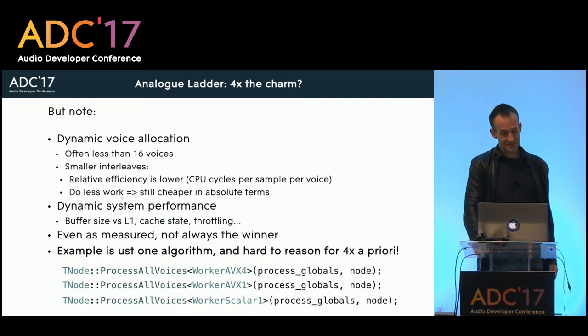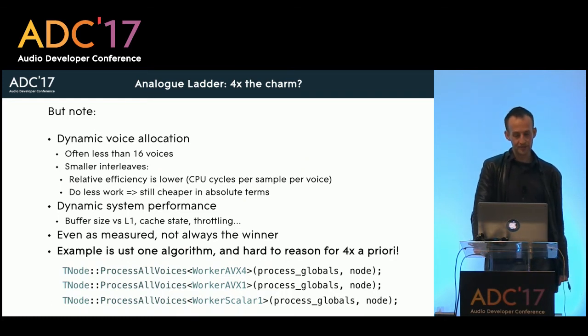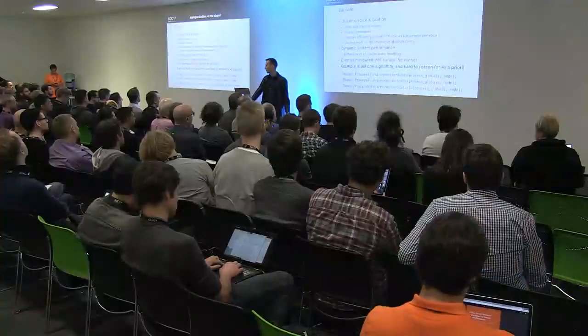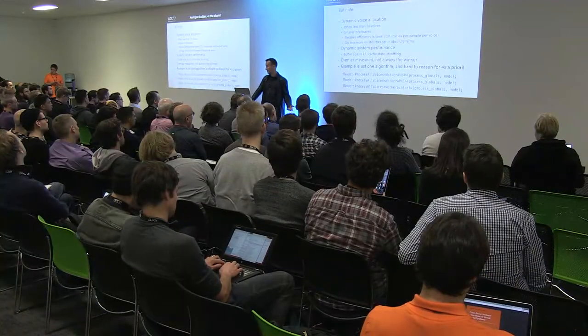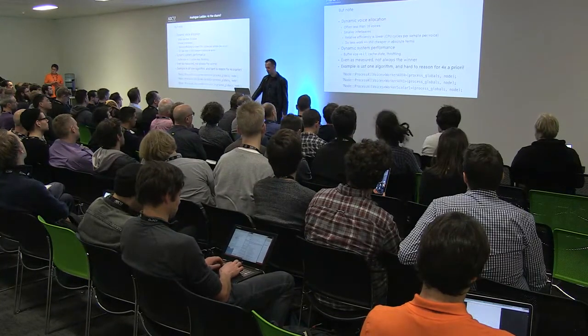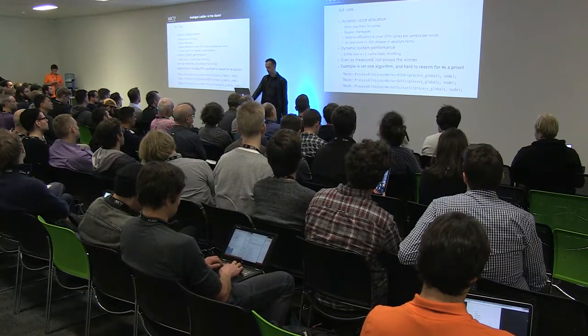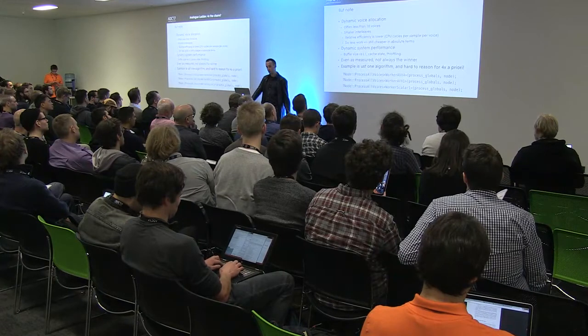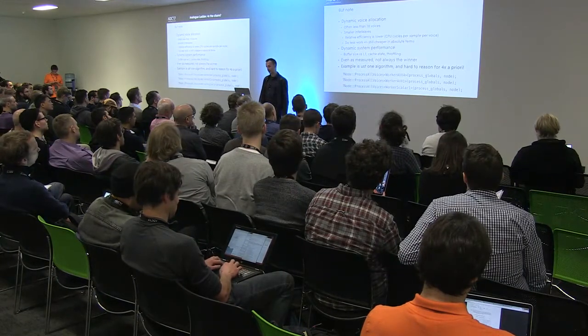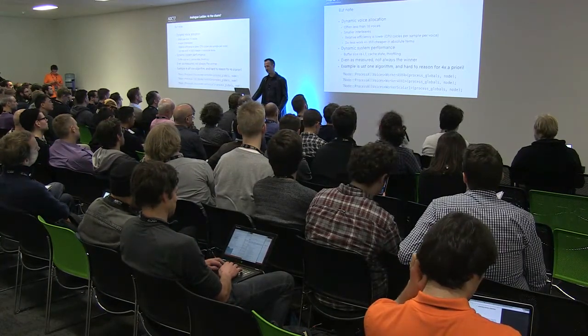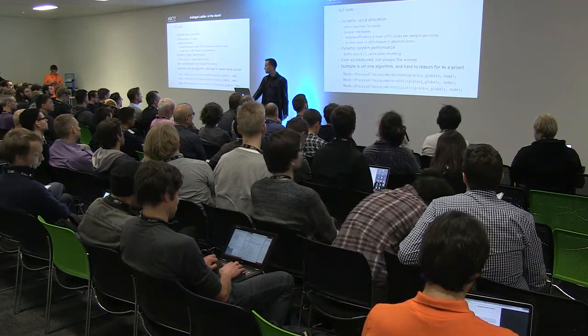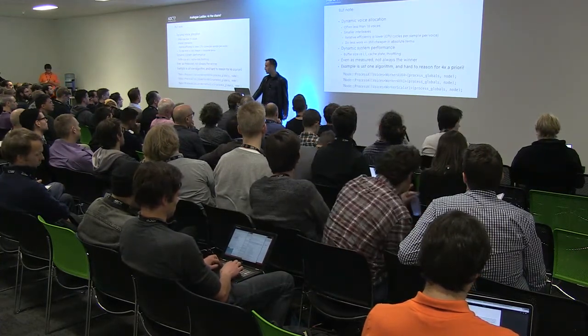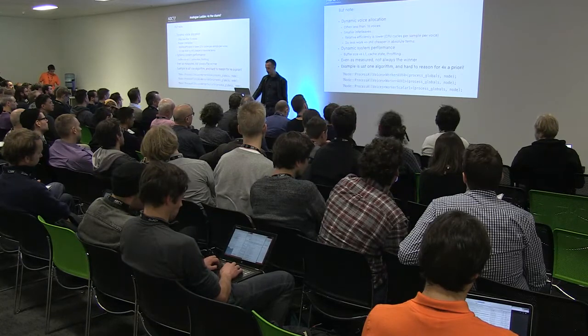And also this example is just one algorithm, and it would be hard to know at the time that you're writing that algorithm whether 4 times is going to be the quickest. It's a difficult thing to sort of reason about. So yeah, it's nice to be able to write your algorithm independent of your interleaving factor, your machine instruction set, and just pick the winners after you've compiled it and run it.